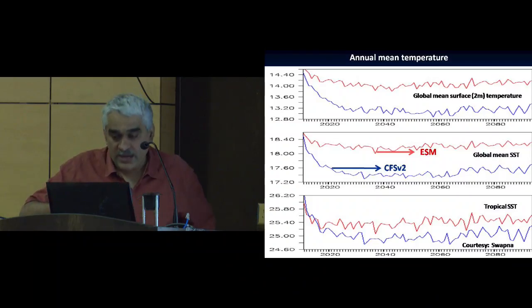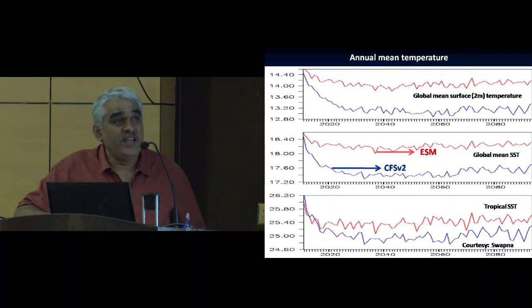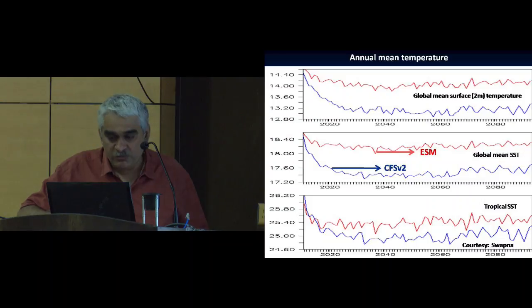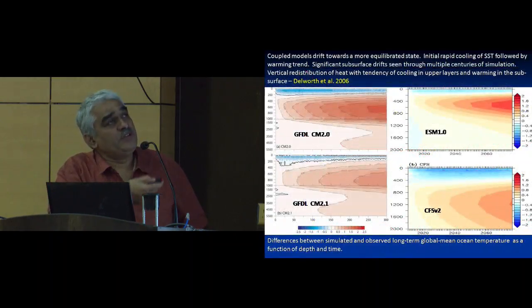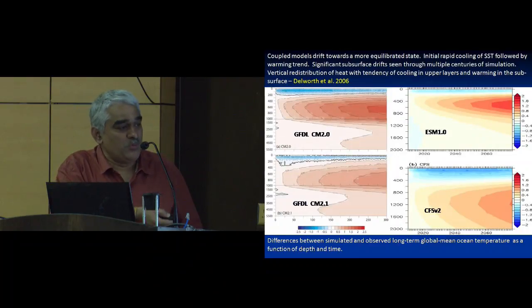encouraging step. But this model still had a huge bias in terms of radiation balance at the top of the atmosphere, more than 6.5 watts per meter squared. So clearly it was not ready to be a climate model for making climate projections. And so this drift, which most of the models, even when you look at the GFDL CM2 or CM2.1, show in the first few years, these are basically the differences with observations when you do a free run of the model.